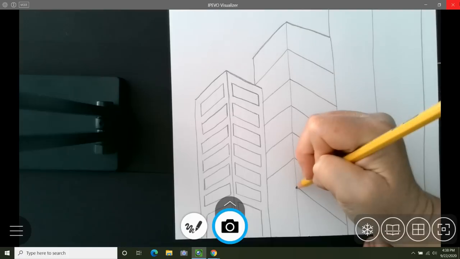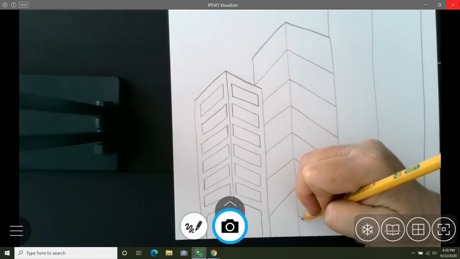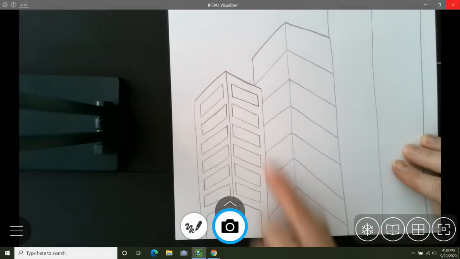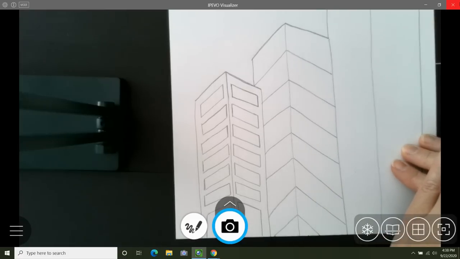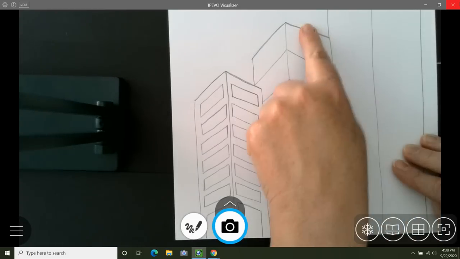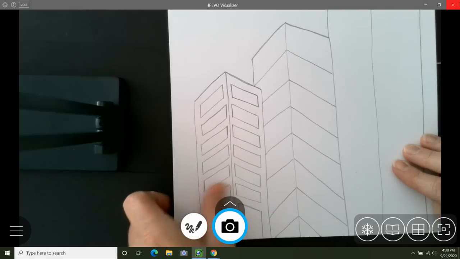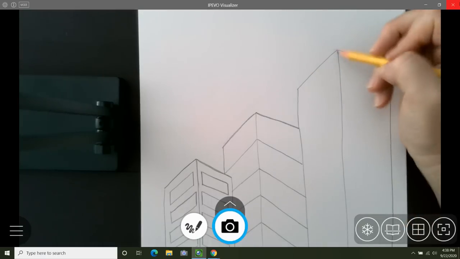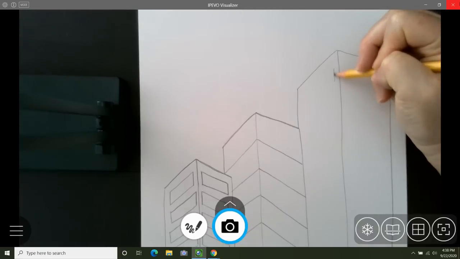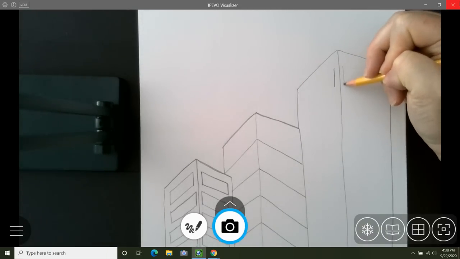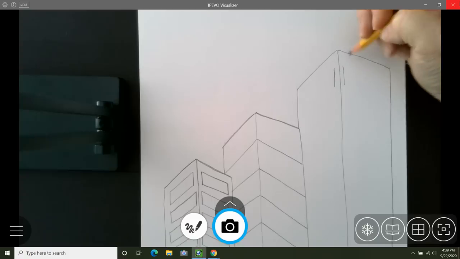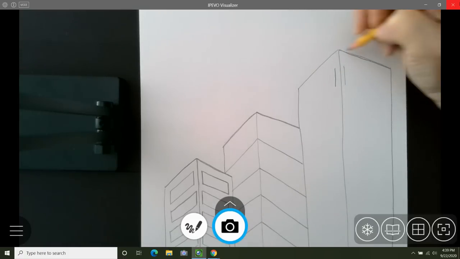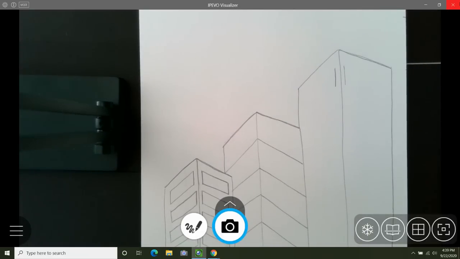So notice how I'm always remembering to pick up my pencil when I'm coming to something I've already drawn. And for this building, I decided that I wanted it to look like the windows went all the way to the bottom. So for the next building, I remember the sides are vertical, straight lines. And I know that I'd like to draw these windows differently. You've got your own ideas, and you can add windows how you'd like to your city buildings.